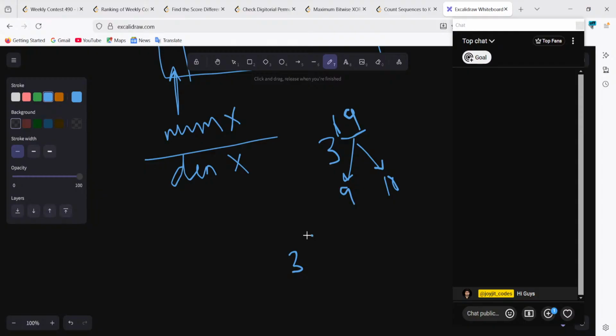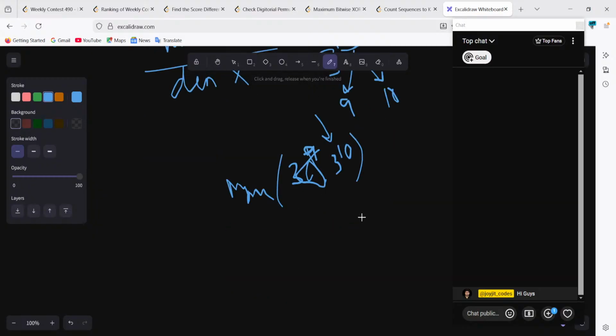That makes it 3 to the power 9 and 3 to the power 10, and the maximum of both of them is 3 to the power 10 only. Now 3 to the power 10 is well within our limits, not too much. Now how can we do that without even changing the logic?